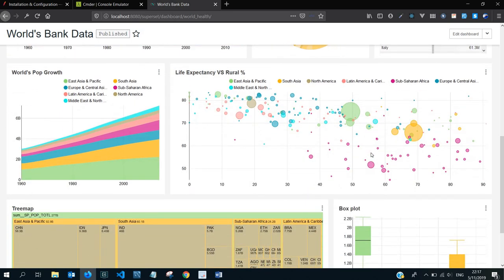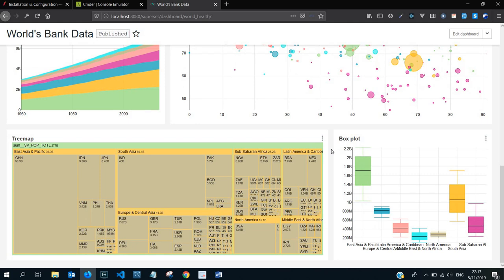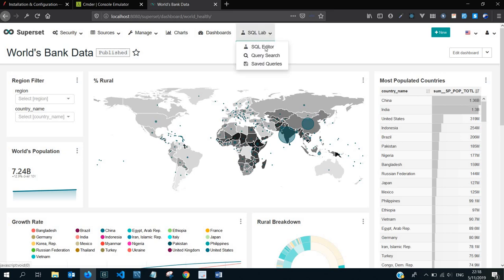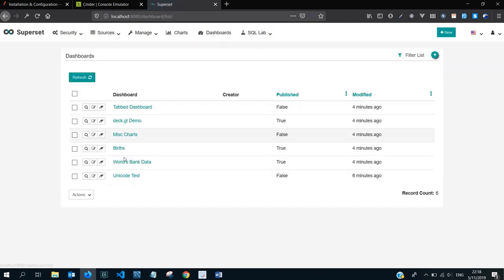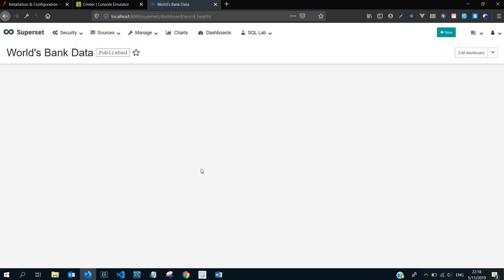Remember, I'm going to show you other ways of coming up with data. You can write your own queries, by the way. You can write your own queries in the SQL Lab query editor, and then after writing your own queries, you can visualize the query results output, and then create a dashboard from there, and then share that dashboard with specific people with specific roles, gamma roles, alpha roles. You can do all that, and it's just good. The good thing about it is it refreshes each and every chart slice that you see. I'm still calling them slices because they used to be called slices.